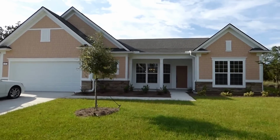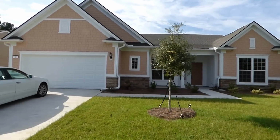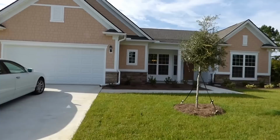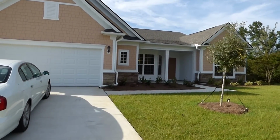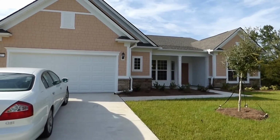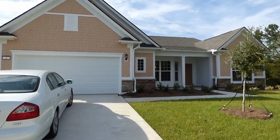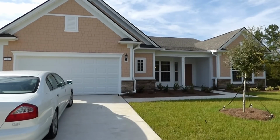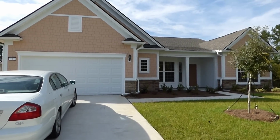And this is one of the ready-to-move-into homes. You think about Sun City, Hilton Head, and the Haven, and Pulte Homes, and how you enter into a contract to build a home with them. Well, they do have some move-in ready homes for those of you that are not ready or able to wait the 6, 7, 8 months that it takes to build a home. Well, this one is ready to move into. That's why we're here. I'm eager to show it to you.